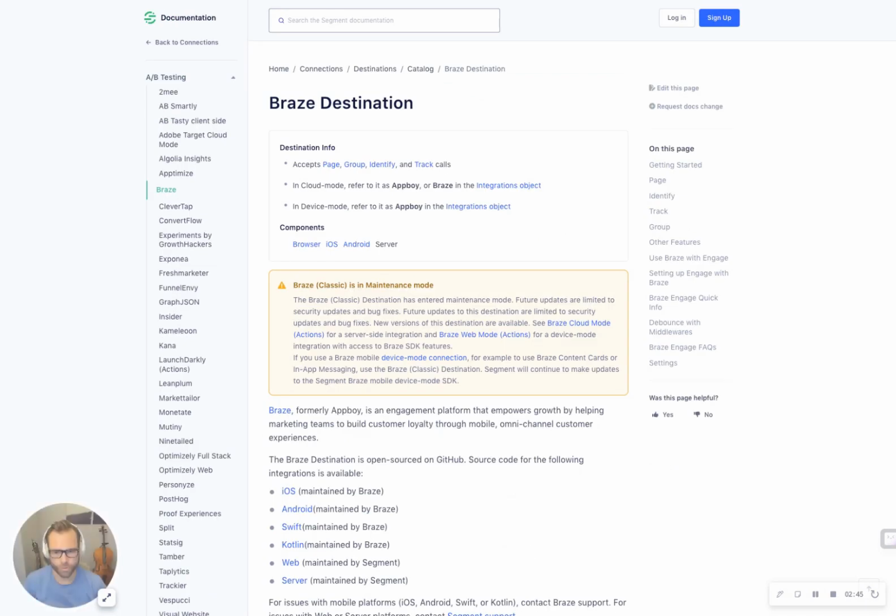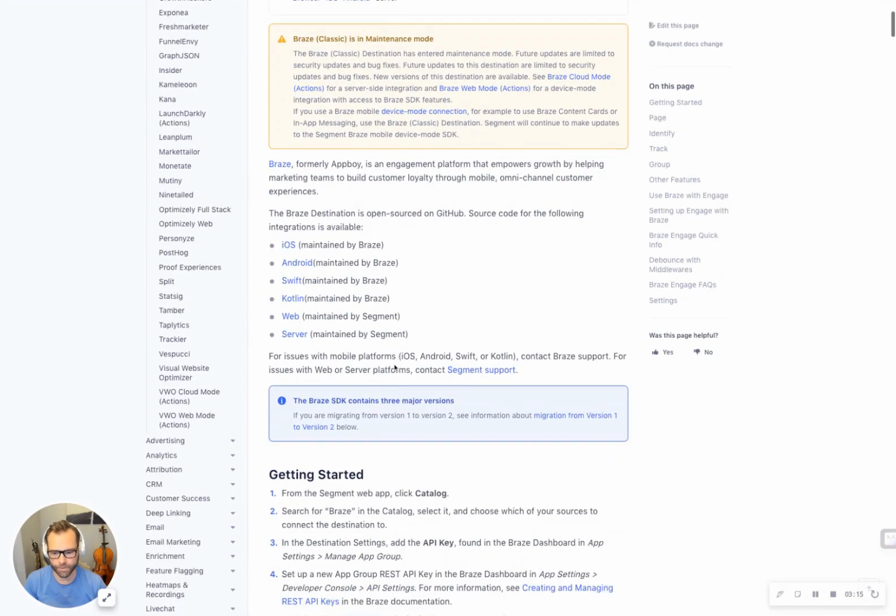I think the most interesting integration I've worked with is probably Braze. This is a newer marketing automation platform that enables you to do omni-channel pretty easily. You can do emails, push, content cards on web, and SMS. By sending the data to one place, i.e., Segment, and building an audience in Segment based on whatever interaction you're trying to have, you can then leverage a tool like this to drive all of your communications across multiple channels and have a cohesive, coherent strategy for that particular segment of customers.